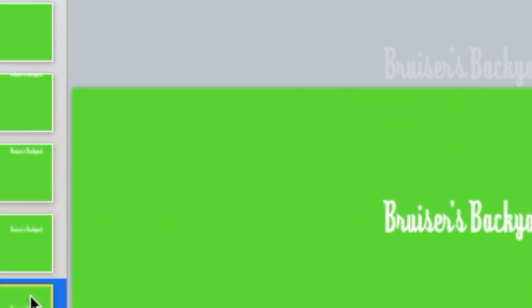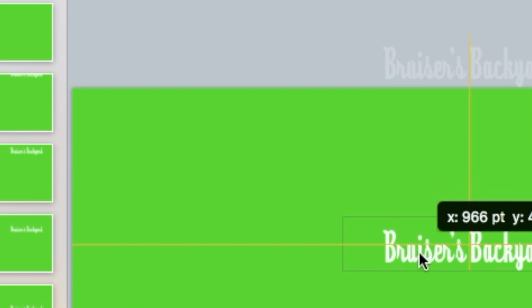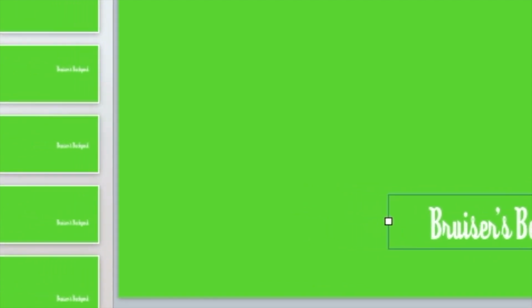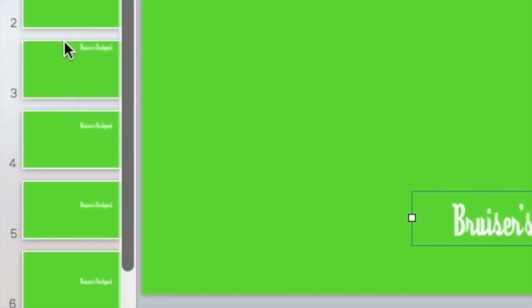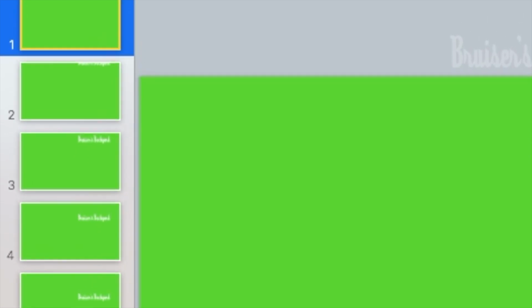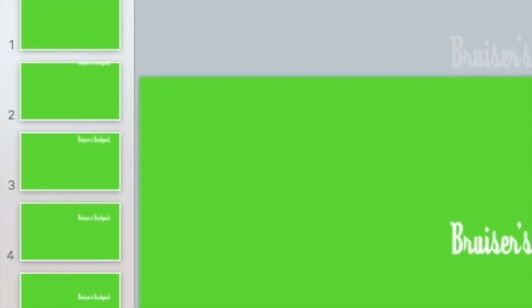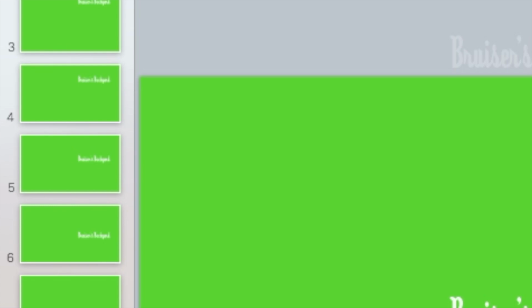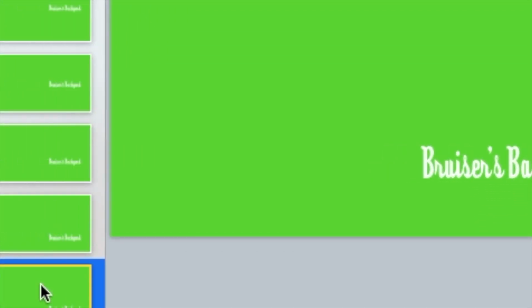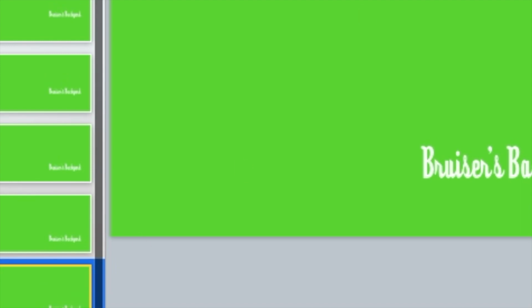feature of Keynote. I move the words, I click on the slide panel, and then I duplicate and move the words again, duplicate, move the words again, and I can test my action by going up to the number 1 slide again and hitting the down arrow, and I can see how the words will drop into place. I can make these words, clip art, or animations move anywhere on my screen.